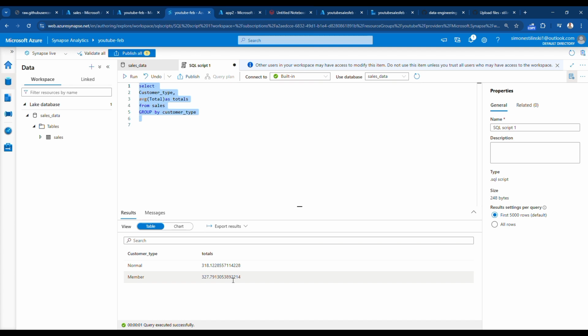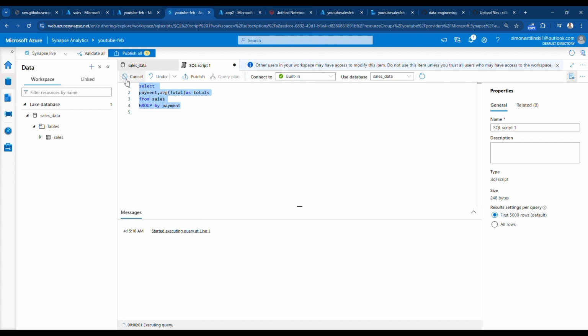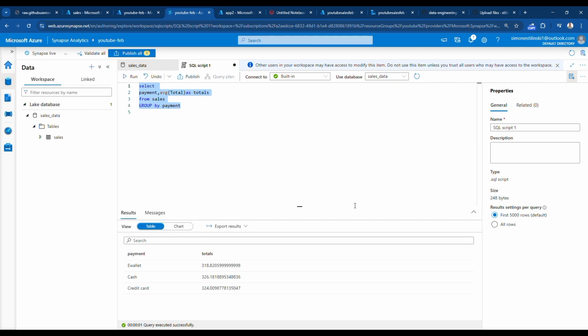Yeah, so payment totals, I'm going to look at the type of payment, which type of payment has more sales. Yeah, so the e-wallet has lower, so the cash, oh sorry, I have not ordered, so let's order by totals.